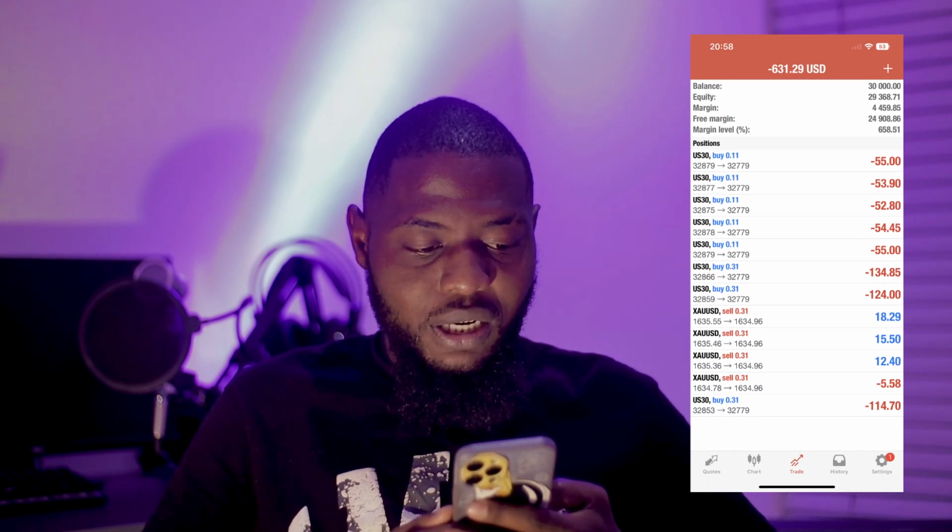and as you can see, on the screenshot that I'm going to put in right now, I was holding minus $600, and I was so happy that the drawdown was obviously very much flexible for me, and the maximum drawdown I would have gone into was the 10% drawdown, which would obviously be the $3,000 mark, and I was just holding minus $630.